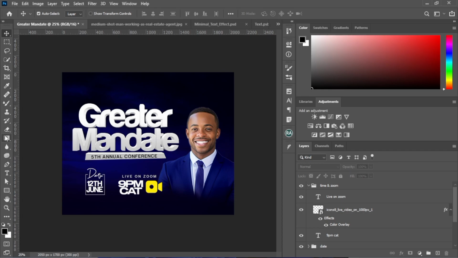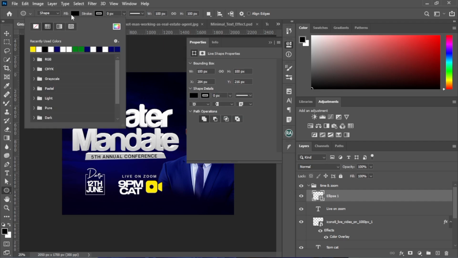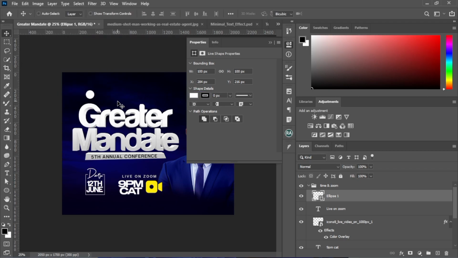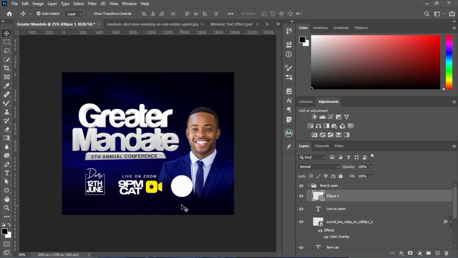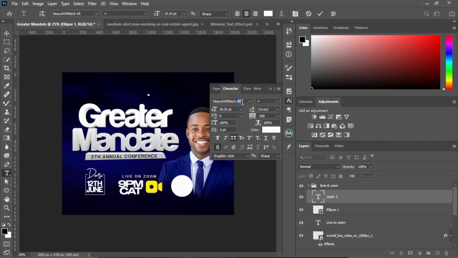So what next I would like to do is let me head over to my shape again and head over to Eclipse and create a new layer and hit enter and hit OK. So with this I would like to change this color to something white, right, and Control T to transform and enlarge it a little bit, then hit enter. So let me drag and place it somewhere here. What I would like to do from here is I will hit enter and use, I think, a font size, but recently I would like to use 55 and then hit enter.